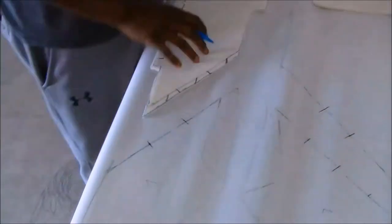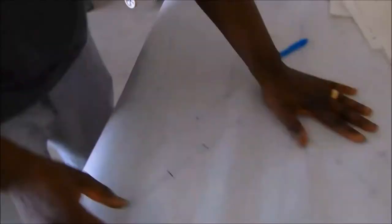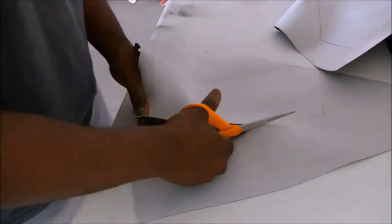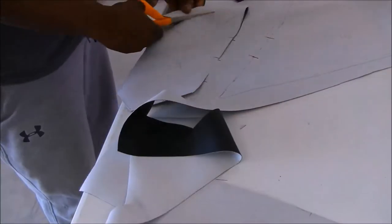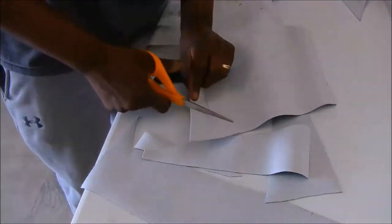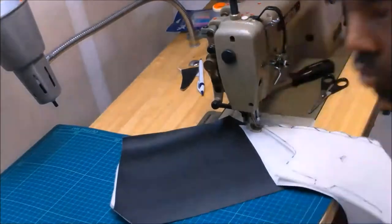I think that's a mistake I've been making in previous videos — I want to show you guys every single thing I do, but really if I'm doing the left it's the exact same as the right door. So I'm only doing one and briefly showing you. If you want to see the full process, I have videos for that. The only thing different now is that I'm a lot better at sewing because I've done a whole car by this point.